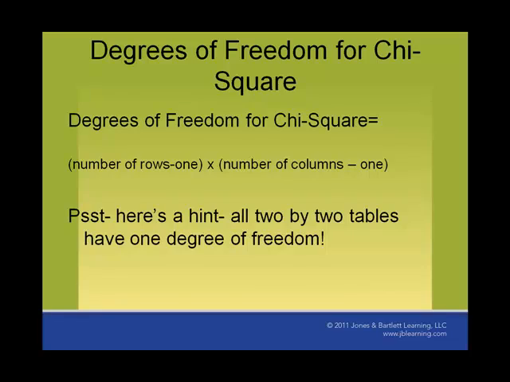But the way you calculate the degrees of freedom for a chi-square test is to take the number of rows minus 1 times the number of columns minus 1. So in this situation, it would be 2 minus 1 times 2 minus 1, or 1 times 1, which is just 1. Now, if instead of comparing transfusions by gender, we might compare transfusions by race, and we might have 3 races, then we would end up with 3 columns and 2 rows. So we would have 2 minus 1, which is 1, times 3 minus 1, which is 2, and in that situation we would end up with 2 degrees of freedom.